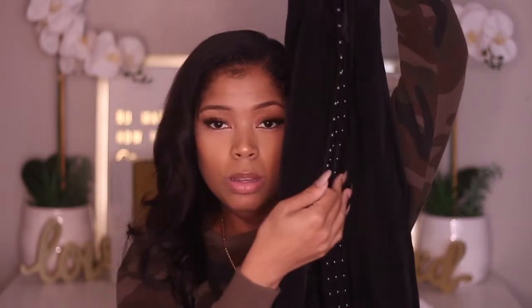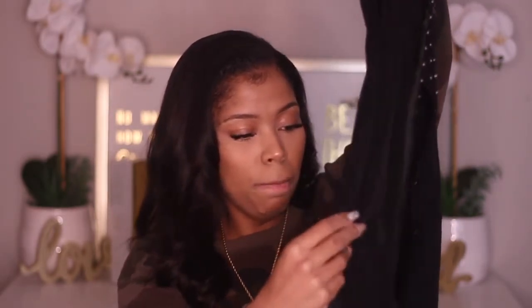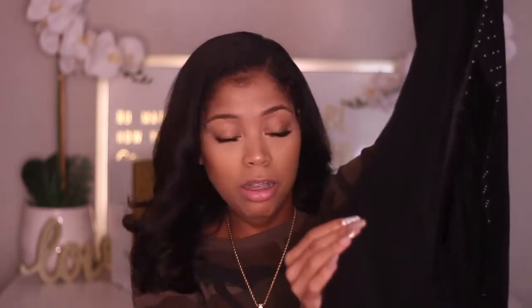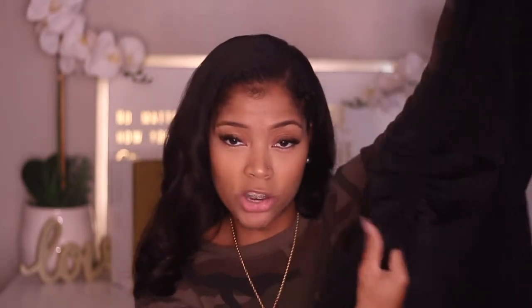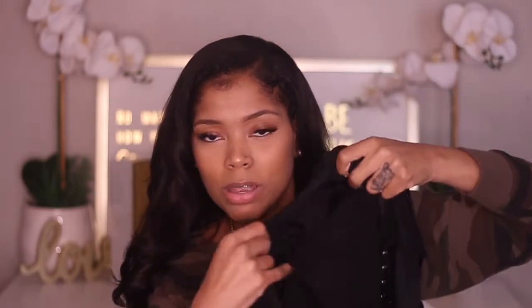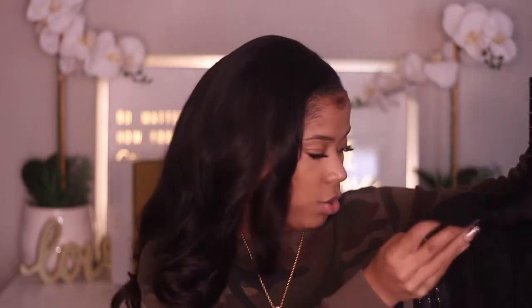In the back it comes down to the thigh. I don't like shorts-style fajas because they cut right into your private area — your girl has got to breathe, and that is not a good feeling. The butt area is open so you still have shape to your booty, which I like. All fajas have this opening at the bottom because when you get a BBL or liposuction you can't come out of the faja — you have to use that opening.